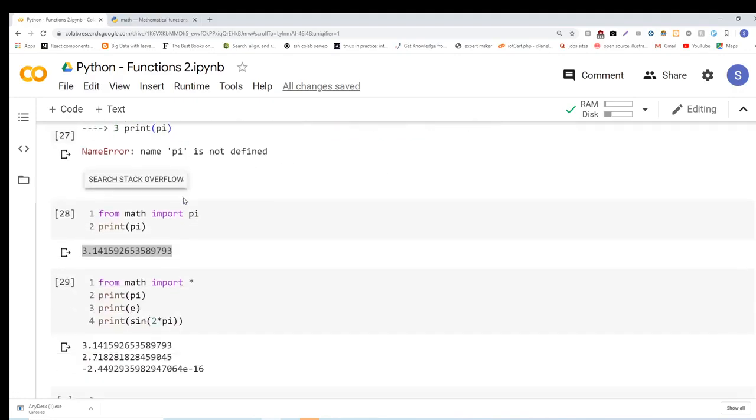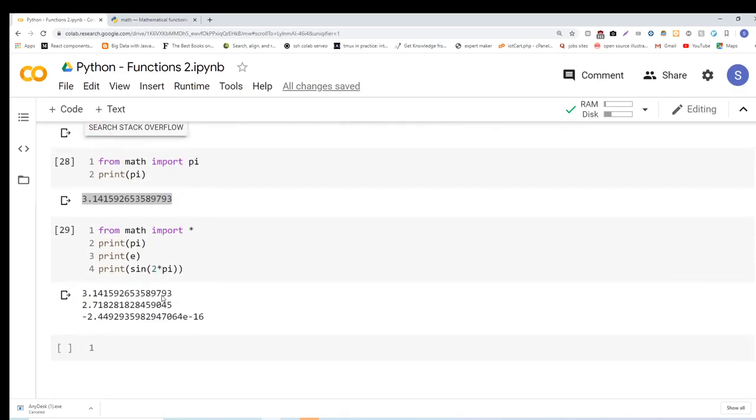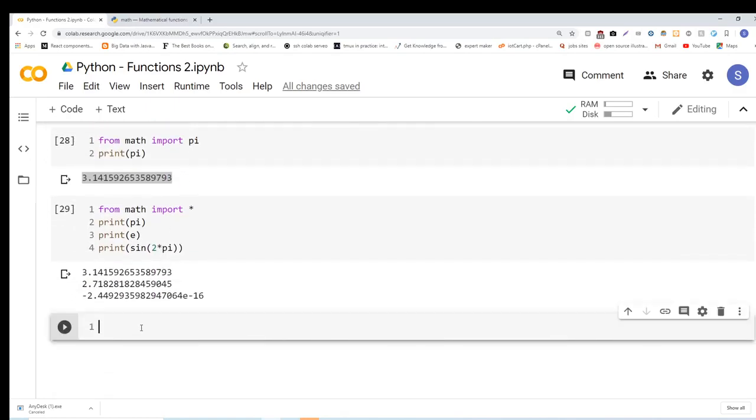Okay, so there may be cases where you have two functions with the same name but different use cases in two different modules. Now if you import both of them using star, then there will be a conflict in the names.